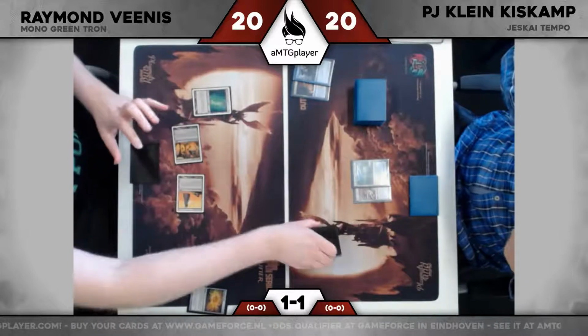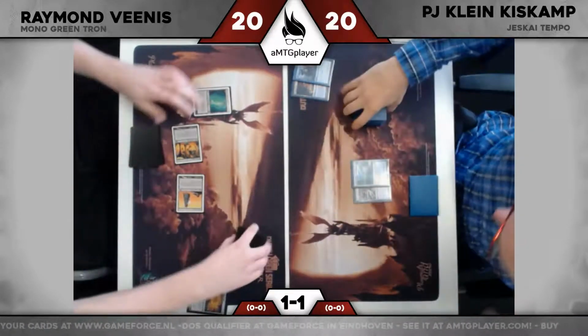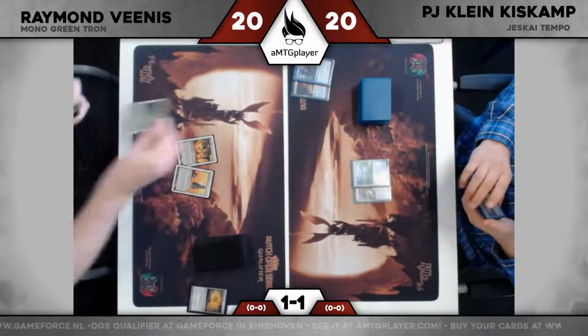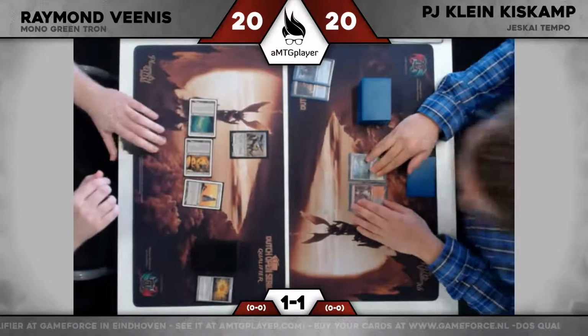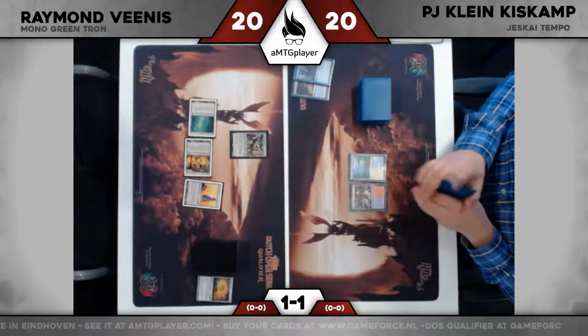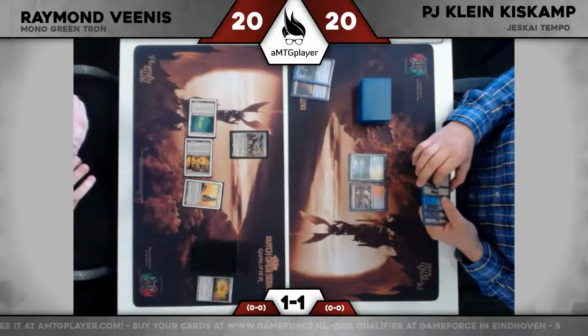Obviously, Raymond mulligan to 6, so he might not have the threat. At least he has Tron, but maybe it's just a Wormcoil engine that would be easier to answer. Yeah, I think that's the thing that PJ is the least concerned with, the Wormcoil engine with Paths in his deck. Here's a Thought-Knot Seer though. Might prompt a response, but we'll see.